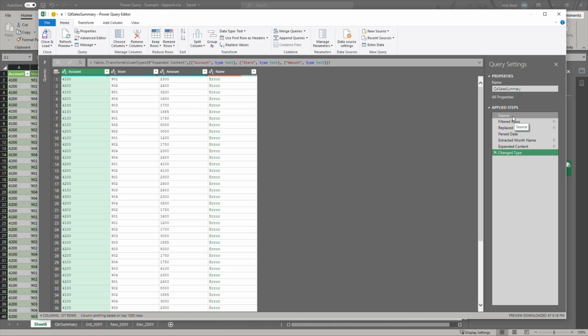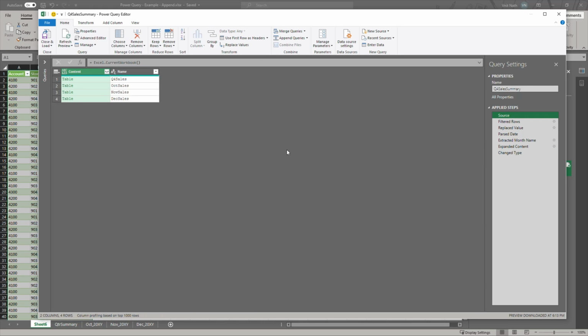Let's go back up to source of the applied steps, and we'll refresh this preview. And let's take a look at what happened. Remember, originally we had the Q4 sales. That was the original time when we did this, and I didn't have any of the months in there. So we removed that, and sure enough, next step, filtered rows, it's gone. But look, there's this new thing called Q4 sales summary. That's the query we just made. And because we just made that query and loaded it into Excel, the first step, the source step, was to get all of the tables from the current workbook. We basically created, unintentionally, this circular reference, which is a problem, right?